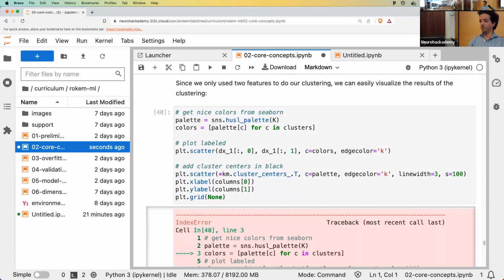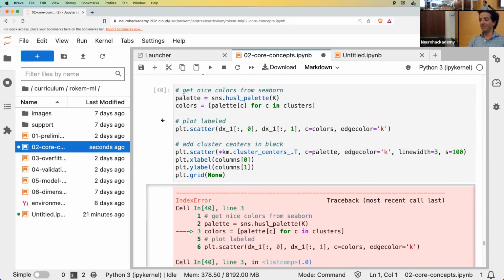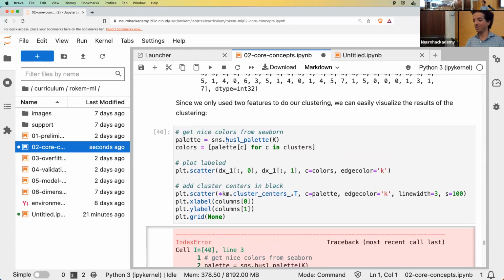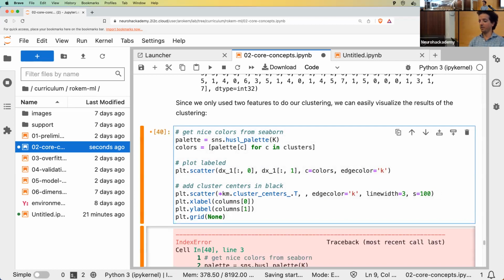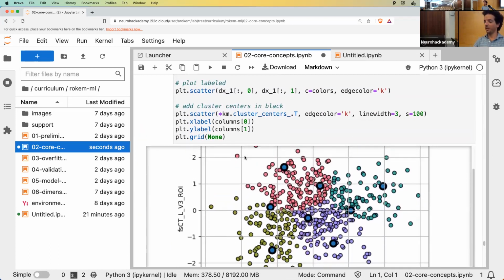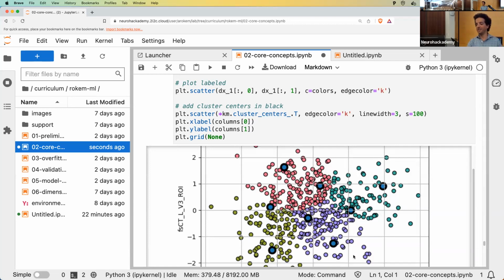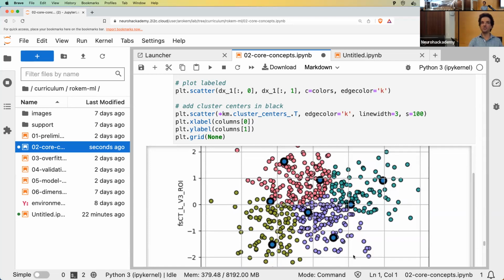let's see if that will, no, I think we assumed our palette here doesn't have enough colors. Let's not use palette here. Sorry, I'm going to try to, there we go. So now we get the same colors that we had before, but now you can see it actually thinks this data should have these 8 clusters, and that better represents the data set.